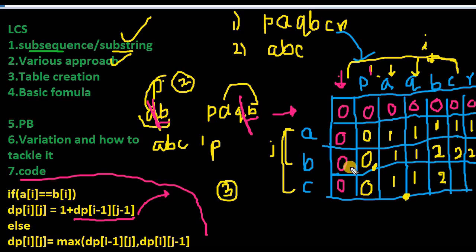So what we will do in this case, because the items are matching, that is C and C, we add 1 plus the last diagonal value. So it will be 3, and again the last value will be out of the maximum of the two. So this is the basic subsequence problem. I hope you guys understood it. And I did not go into detail, I know that.